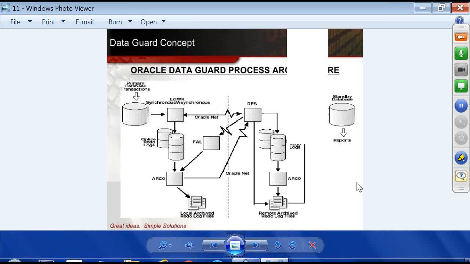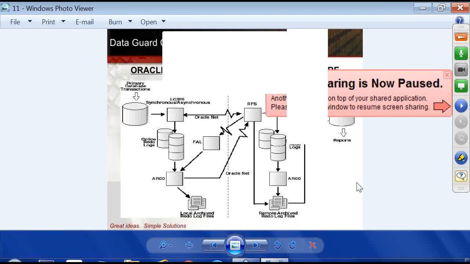There is one process called the ARCN process, which creates archives for the production database. All the changed data is first collected inside the redo log buffer, and there are a few conditions in which data from the redo log buffer is transferred to online redo log groups, and there are a few conditions in which the data present in online redo log groups will be archived. At that time the gap resolution will be done using archive log files.